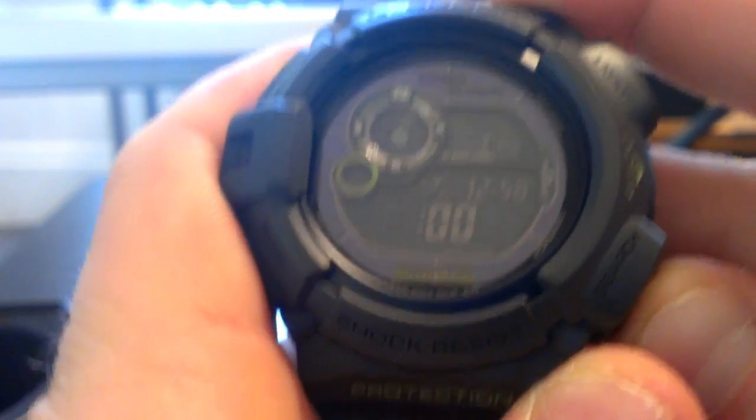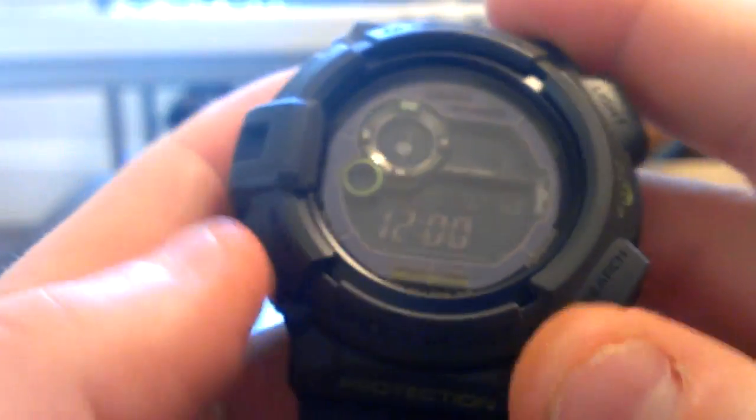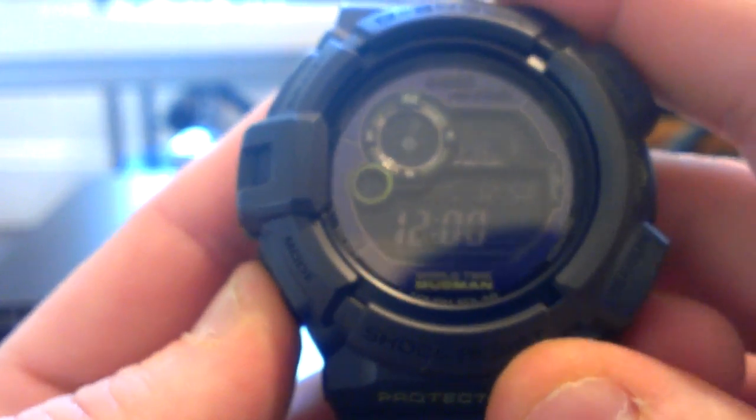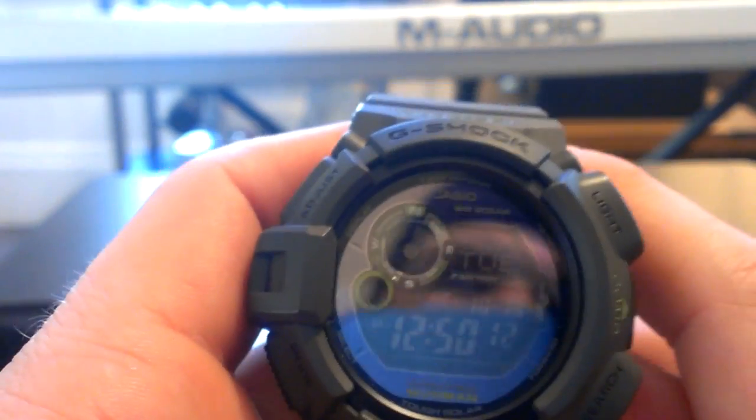Yep, 4 regular alarms and a snooze alarm. And then if we want the hourly signal on, it's also in this mode, and then back to your home screen. Now, this has a twin sensor on it. It has a compass and a thermometer. If you want to reach these features, you press this button on the side right here.